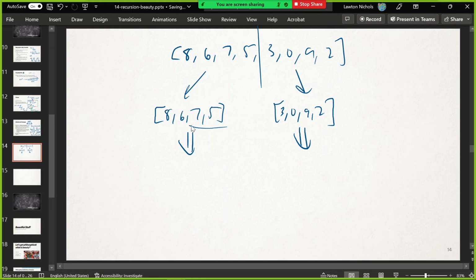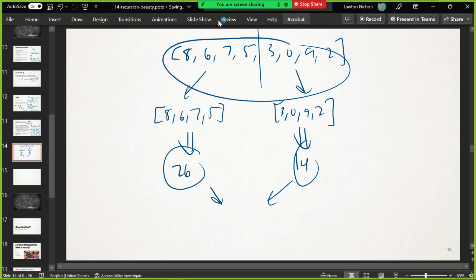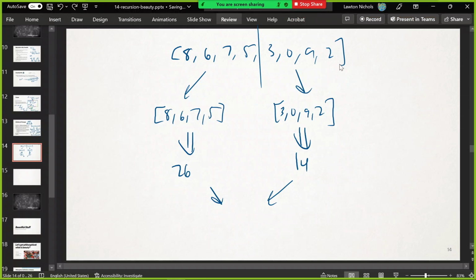This is 12, 26. And this is 12, 14. 26 and 14, and if you add them up together, the final solution is the sum of both of these, right? The sum of everybody is the sum of each of those smaller lists. Oh no, I just froze PowerPoint. There it goes. You add them all together at the very end, and then you get 40. The idea? So that is divide and conquer.